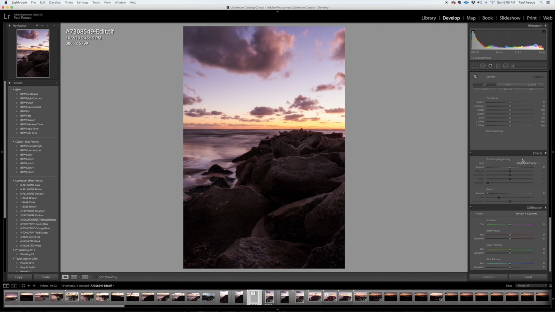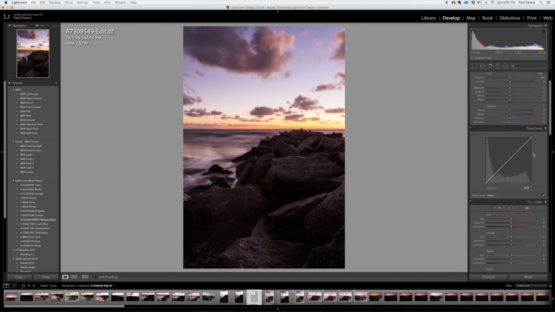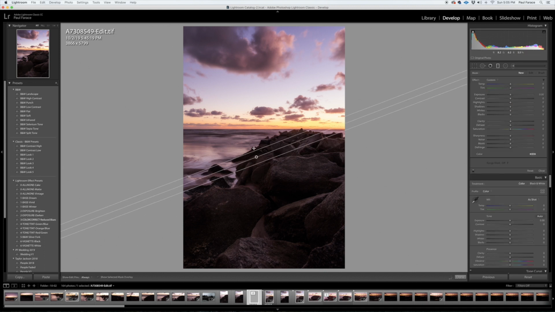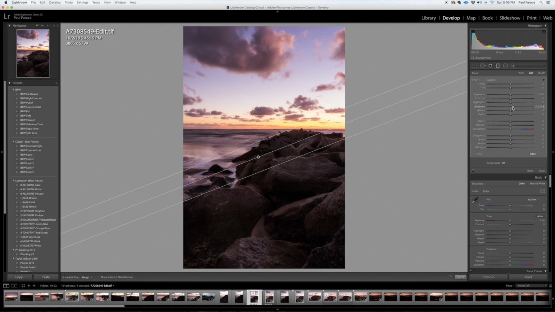All right, there we are. So we can do some last minute tweaks here. I might boost up the shadows down here, but I might do it with a graduated filter. So there, push some of these shadows up just a little bit. It's looking a little dark. There we go. Might use another one of these on the sky. See if I need to. Might darken it down a little up top.